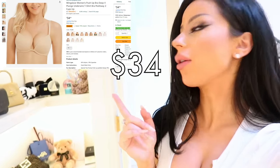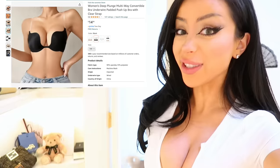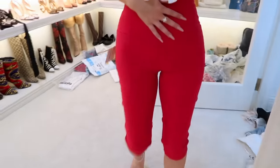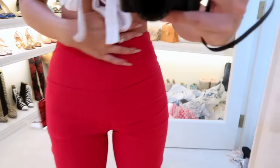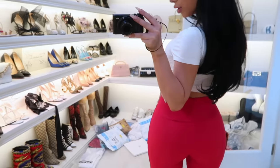A lot of my favorite bras are actually from Amazon. For reference, I get a 34D. And the pants are actually so cute — they are just little capri pants, really tight, kind of got that retro style. This would also be a really cute look you could wear in like a million different ways. You could do a black top and black pants — they had all sorts of different mix and match colors.